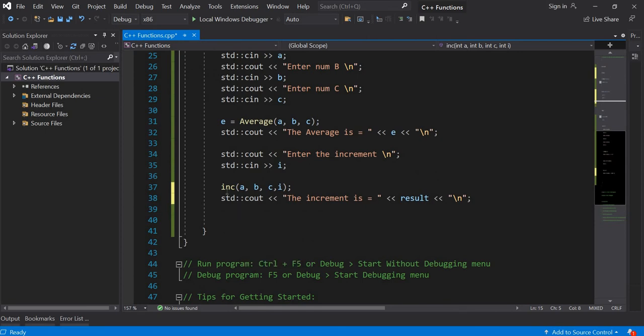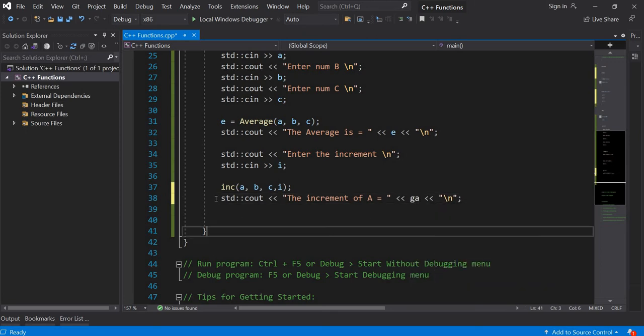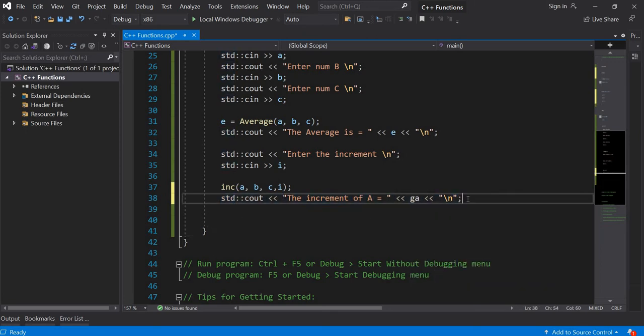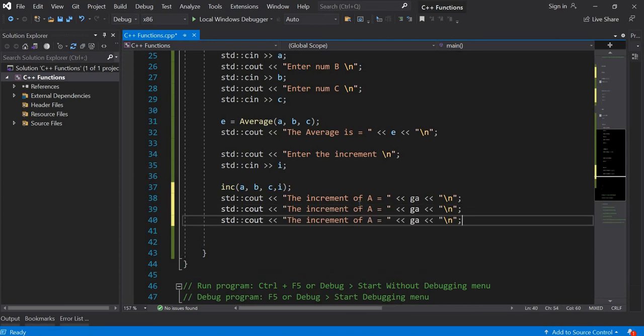So here we just call it once, then we can directly print out the global variables. So the increment of A equals global A, and also the increment of B and the increment of C, global B and global C.